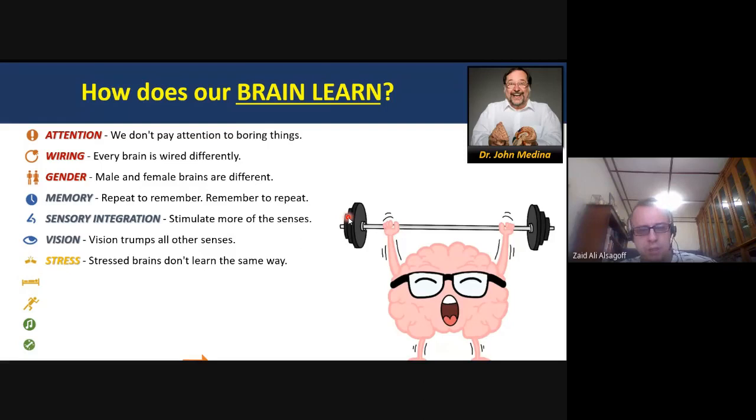Stressed brains don't learn the same way. So we want to find ways to make the life of students less stressful. There's something called distress and something called eustress, okay? We would like to focus on converting distress into eustress. Eustress is stressful, but it's fun. Prof. Kari, if you're still here, maybe you want to share the link. Tools like, I'll give a tool that everybody knows.